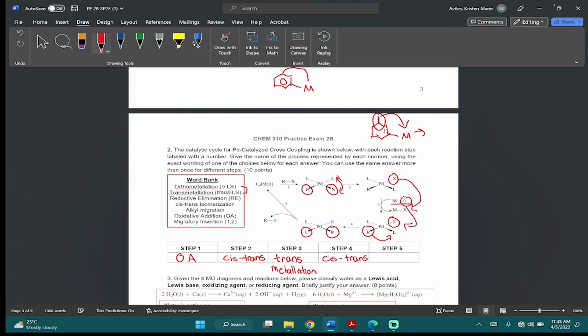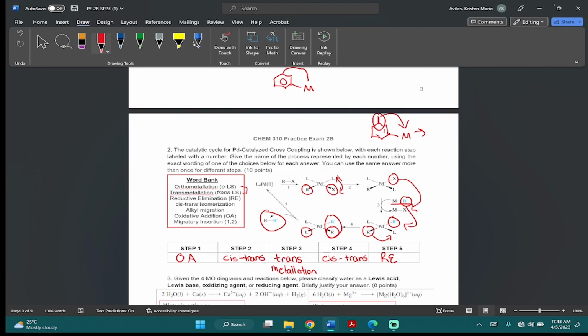And this occurs because in the next step, it is reductive elimination. For reductive elimination to take place, we need our two ligands to be cis to each other. So if these two ligands are leaving and we're doing reductive elimination, they need to be on the same side. So this is reductive elimination, because we are removing two things and going back to a species that is less coordinated. Any questions on that?